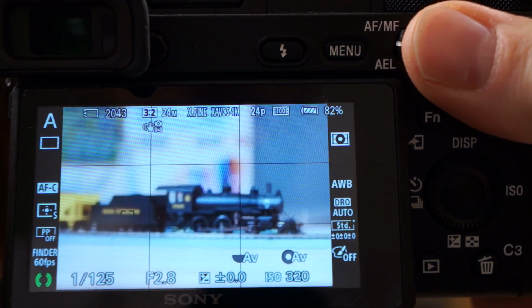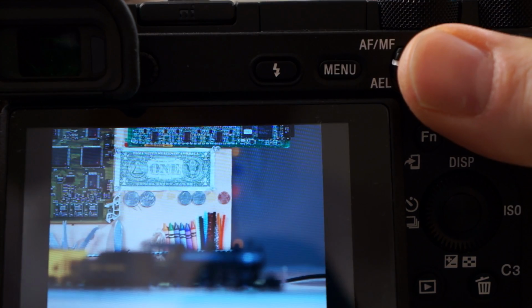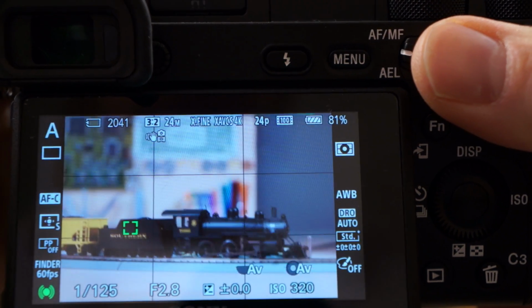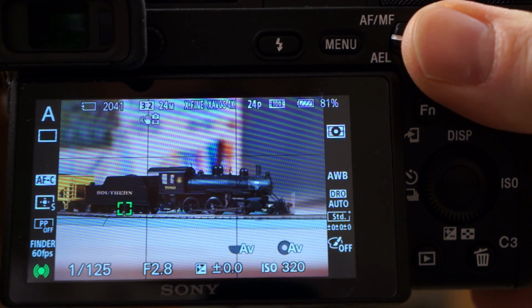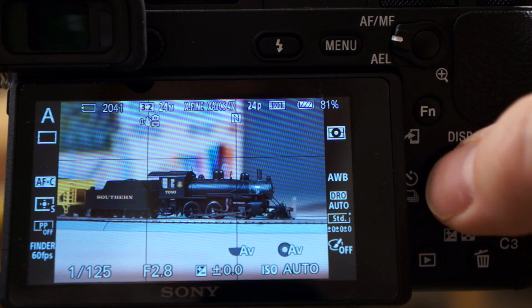Now when I move the camera around, you can see it's focusing live. It just continues to focus as I move it around. See that? It's continuously autofocusing. So that's good for sports and tracking your subjects and things like that. You want to use continuous autofocus. That's what that mode is for.